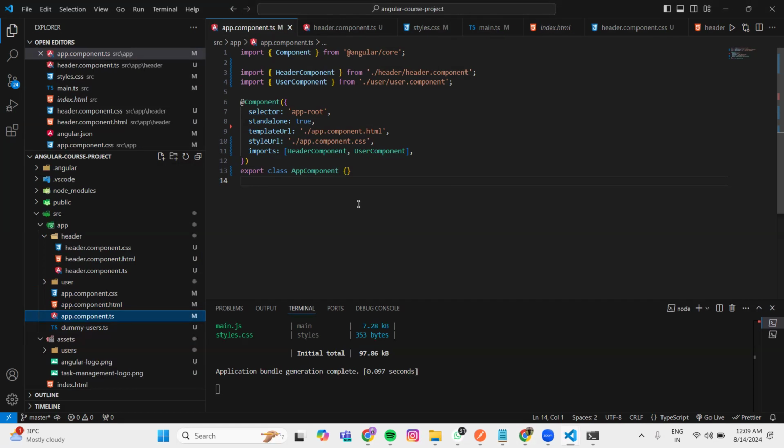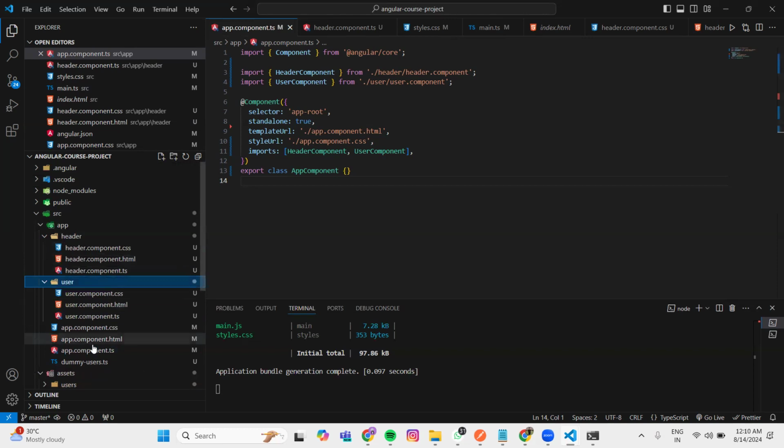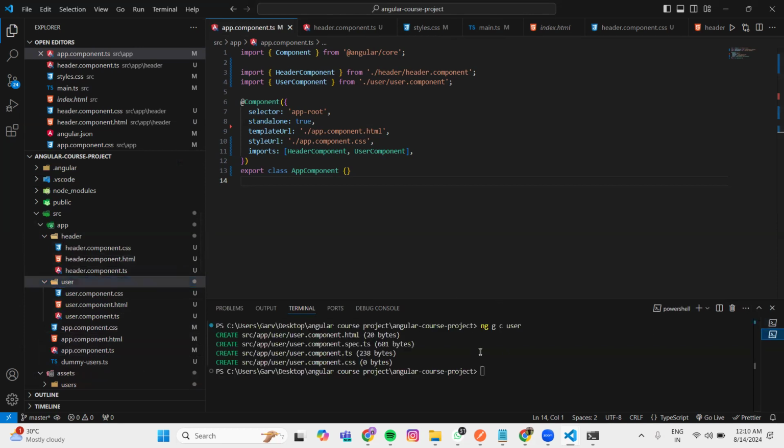Now we want to display some users. We want to have a list of users now. So for our project, for that we will create components for users also. There's another way to create components, which is to write ng g c user.